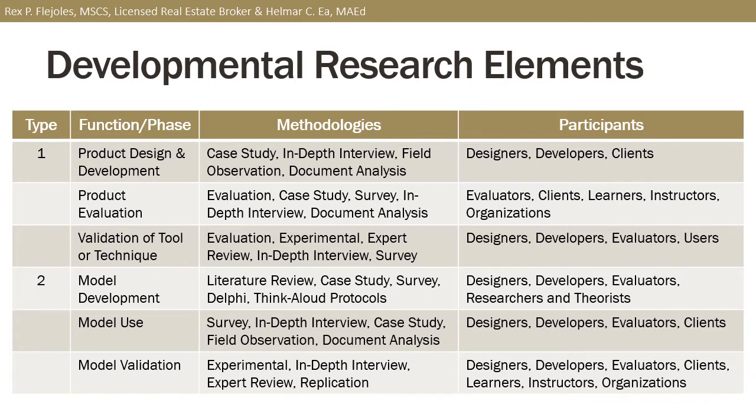For Type 2, particularly on model development, you may employ literature review, case study, survey, Delphi, and think aloud protocols. Participants include designers, developers, evaluators, and researchers and theorists. For model use, you may use survey, in-depth interview, case study, field observation, and document analysis. Participants may come from designers, developers, evaluators, and clients.